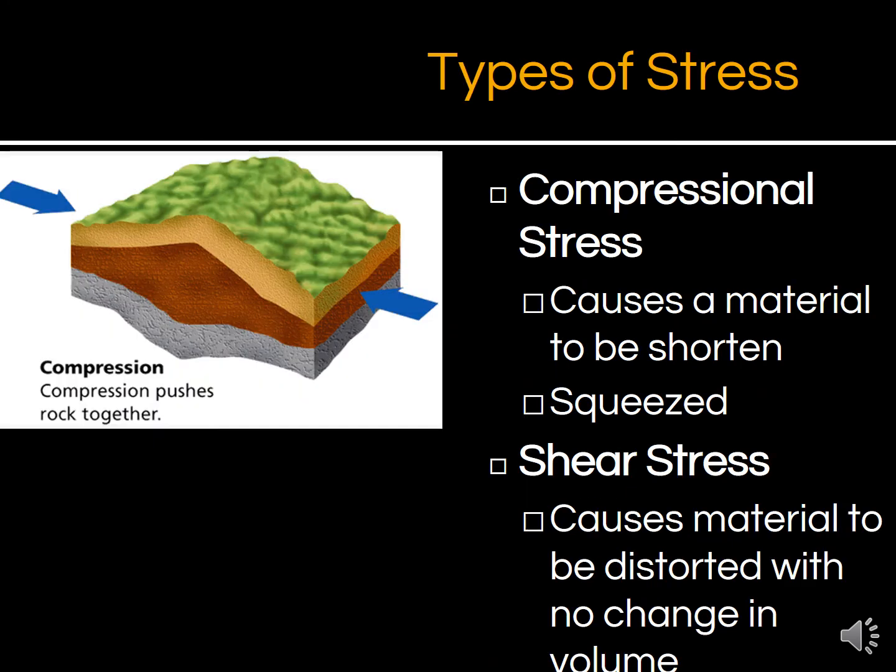What about compression? Well, compression is just like this. It's just being squeezed. If you keep squeezing a soda, or you keep squeezing something, it's eventually going to be distorted. Or even a can. If you squeeze a can, it no longer looks like a perfect little can. When you squeeze a can, it comes like this. It loses its shape. It's being squeezed. So basically, that's compression. Okay, shear causes the material to be distorted but not changed in volume.